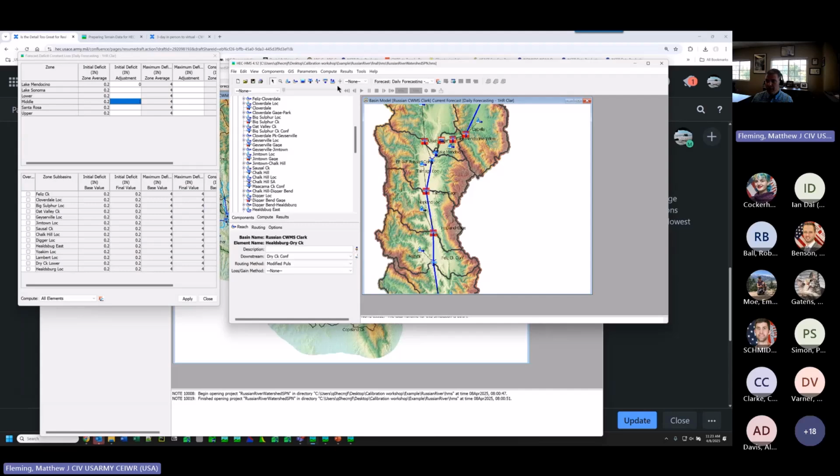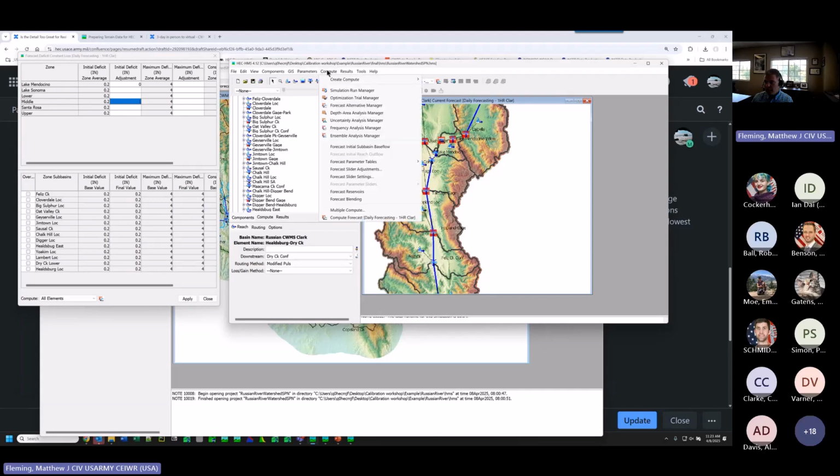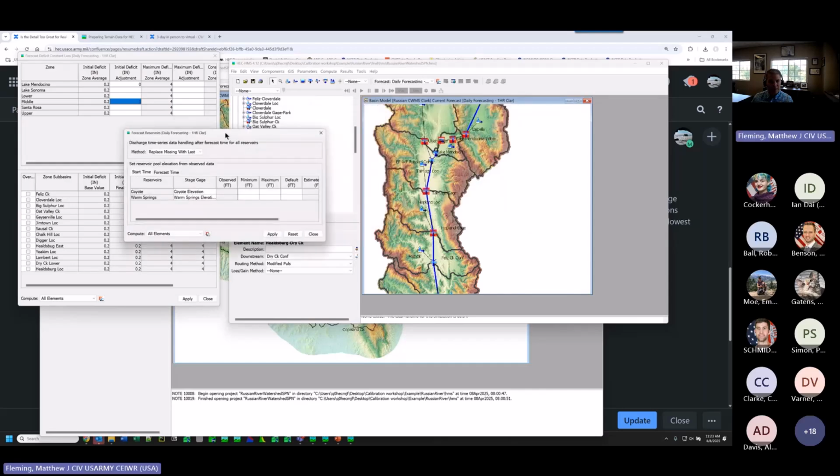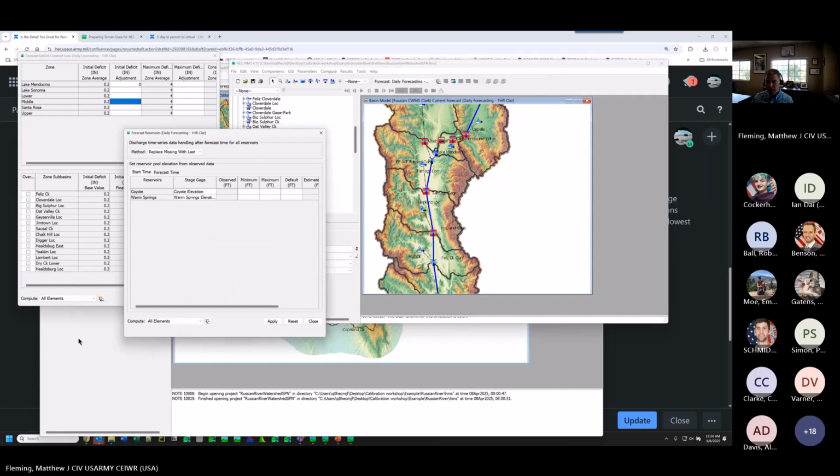Another time saver is going to be from, again, the compute menu, your forecast reservoirs. And this is the same type of thing. You choose an elevation or a stage gauge for each of your reservoirs. And then what the program does at the very first time step of the simulation, it goes to that time series gauge and it pulls in the value from that gauge. And that's the value it uses to initialize the starting stage for the simulation. Okay. Yeah, Roberta.